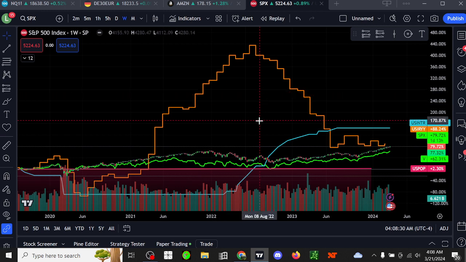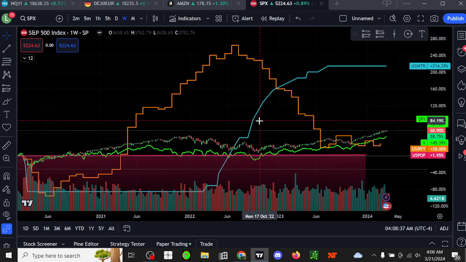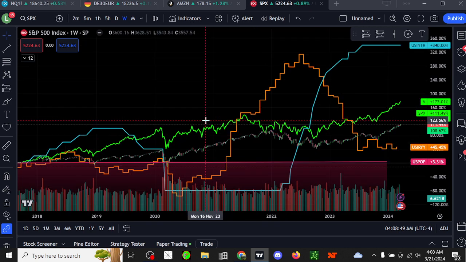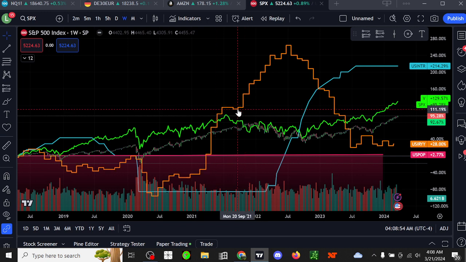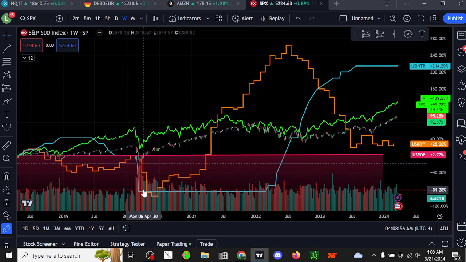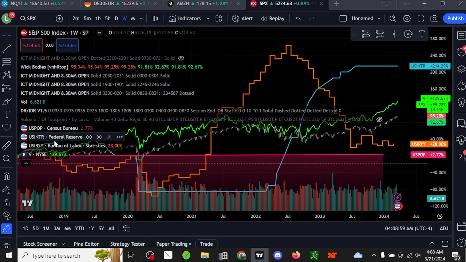What this means for you as a trader is, in terms of projecting where the market will go, I would say, generally speaking, if interest rates are going up, or you expect them to eventually start going up, you can expect the market to start going up. If interest rates are continuously falling, that's where you expect the market to sell off. Okay, so I'm going to just, yeah, it's the blue line.